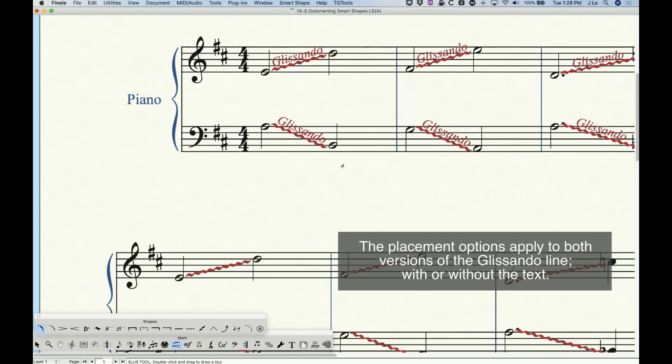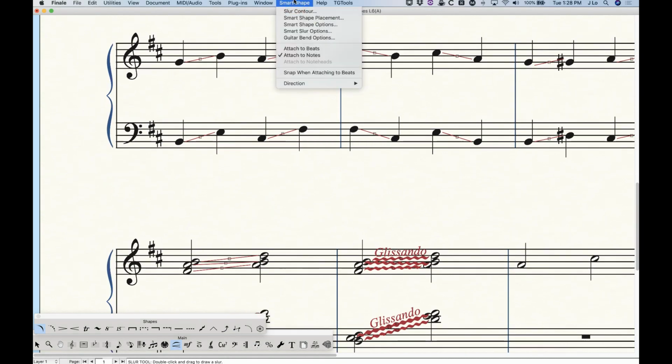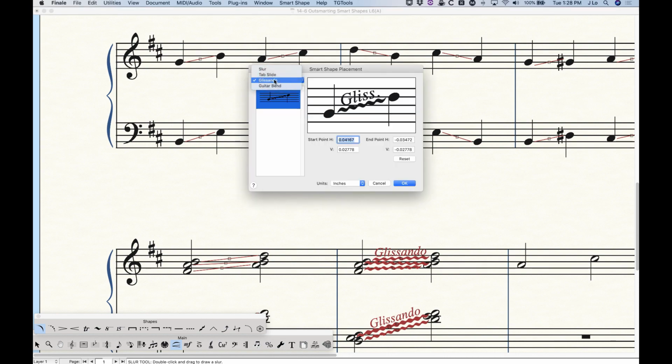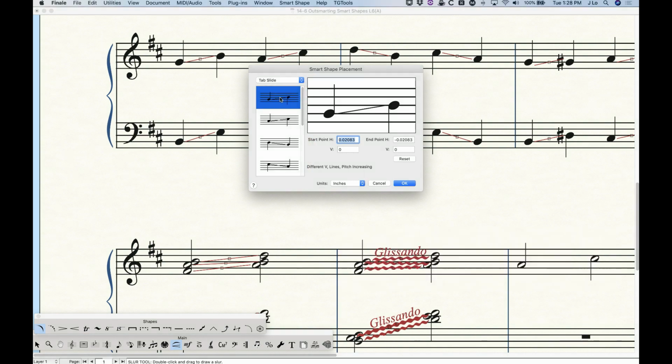All right, so that's the positioning for the glissando, fairly simple. Tab slides are a little bit more complicated because there are more scenarios for tab slides. If we go back here and choose tab slides, you'll see that there are actually 8 different scenarios. These have to do with whether the note head is on a line in the staff or on a space in the staff, and whether the tab slide is going from bottom to top, or pitch increasing as it calls it, or pitch decreasing.